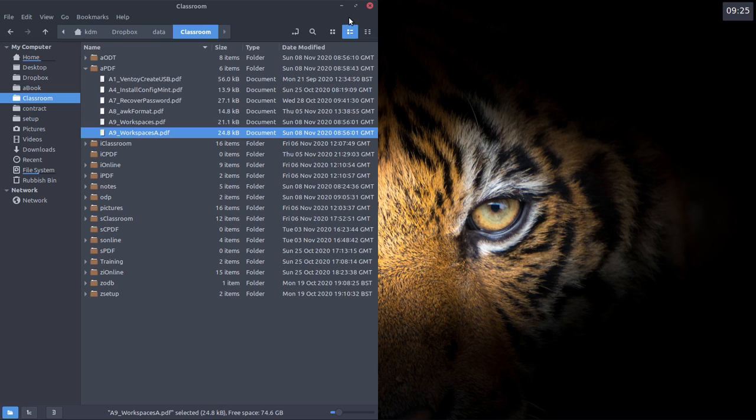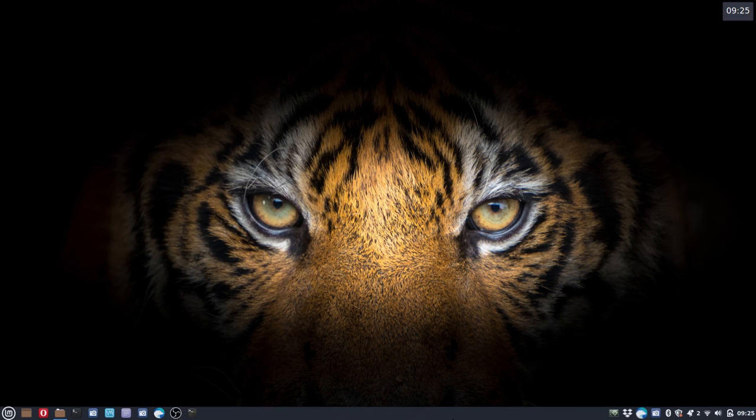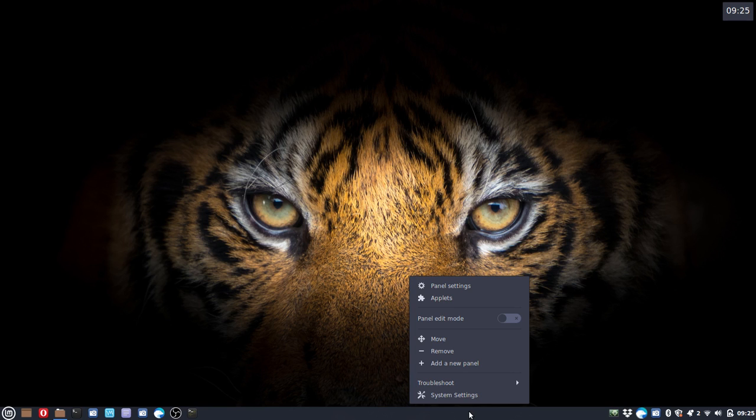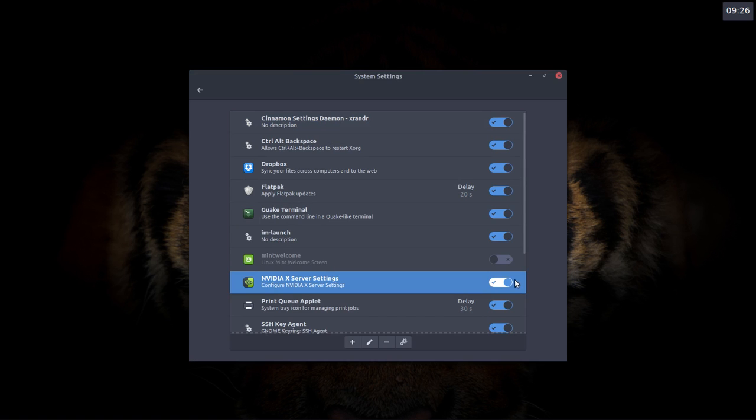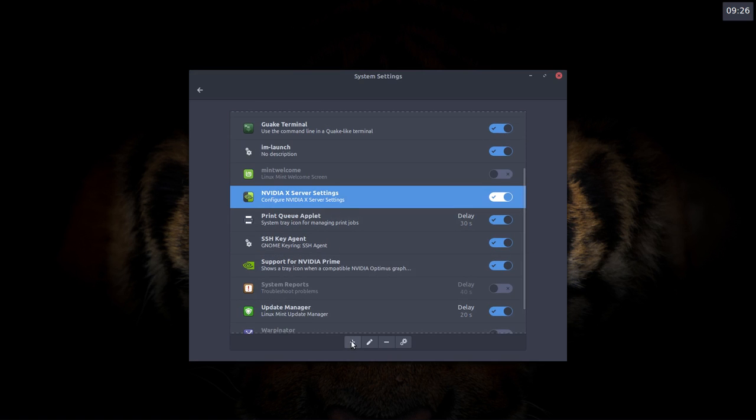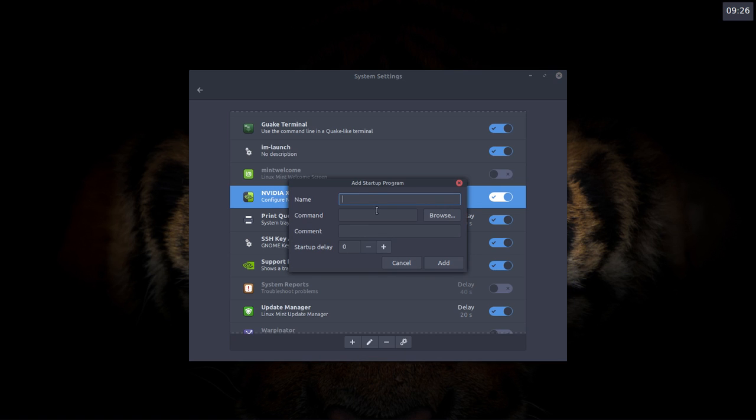So the way you do that is use Startup Applications. So go down to the panel. Well, this is in Linux Mint, but I'm sure it'll work in other flavors. Home, System Settings. Find Startup Applications. And in here, you need to add a custom command. Give it a name. I just called it switch wallpaper, and then browse to find it.